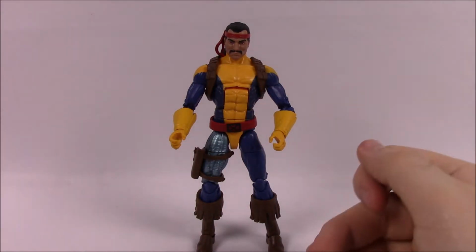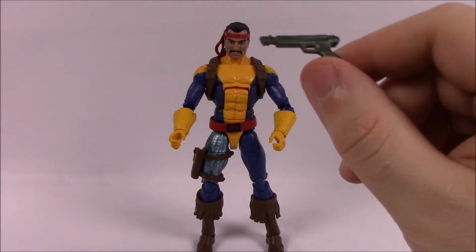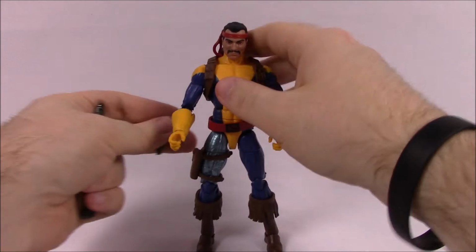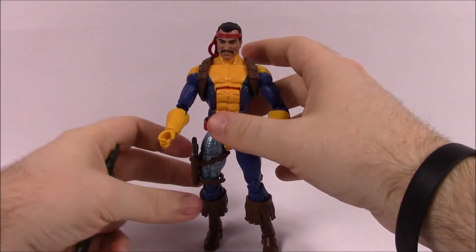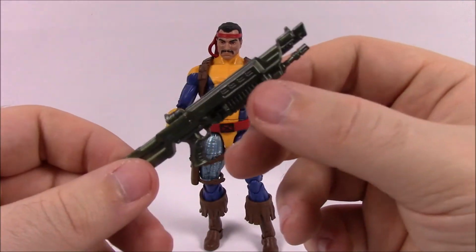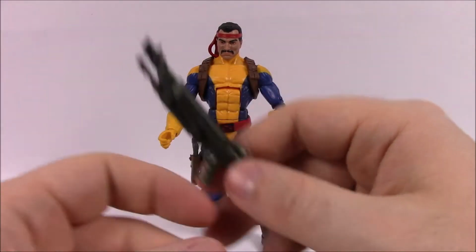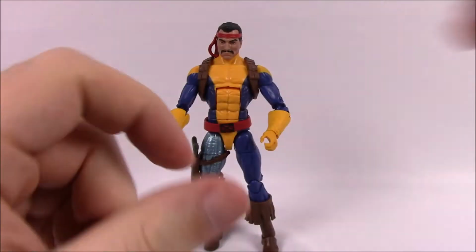But then accessories for Forge, he does come with guns because we will see his skill and stuff. So it comes with a handgun here, which can go into his holster here on the side, like that. And then along with that, he does come with a rifle. Looks like maybe a shotgun or maybe just a rifle, not exactly sure, gun there. And then he comes with the left hand here of Caliban as well.